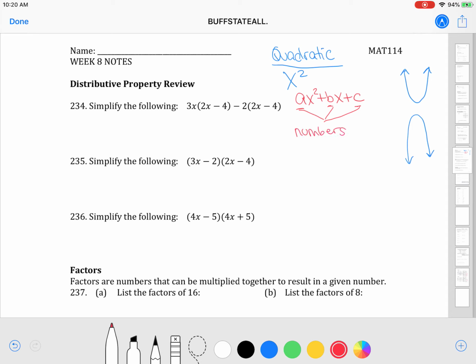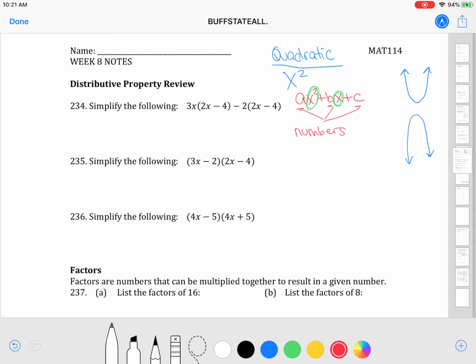Okay, so ax squared plus bx plus c, where a, b, and c are just numbers. Let's say they're all 2's. It would be 2x squared plus 2x plus 2. The biggest thing you need to take note of in this setup is that there is an x squared and there is an x. When we were doing linear functions prior to this point, you only had an x inside of your equation. Now we're adding in an x squared as well.